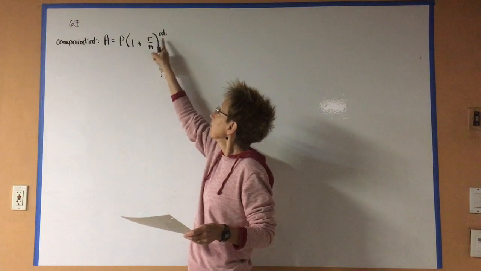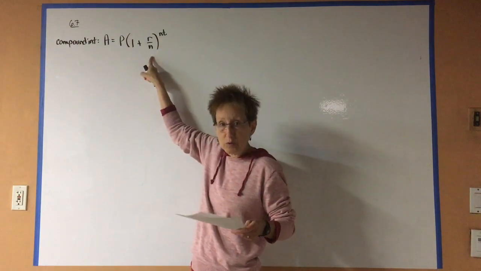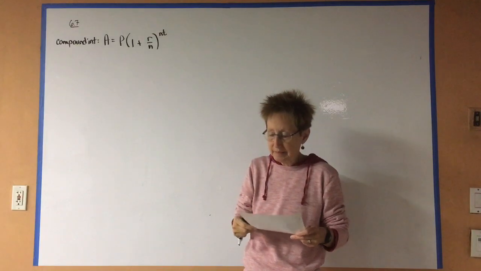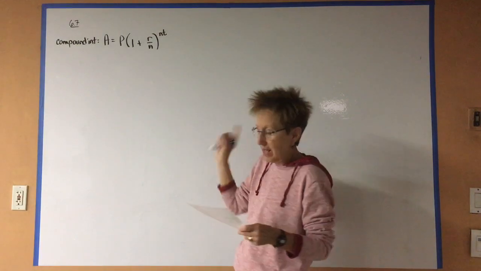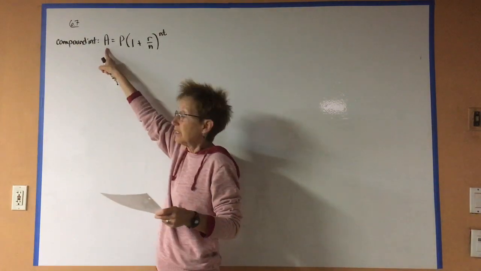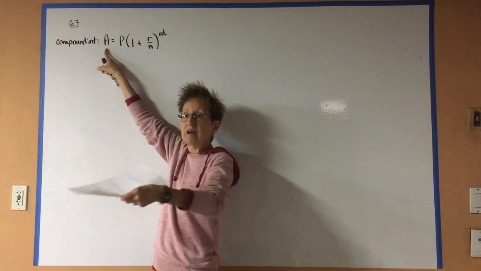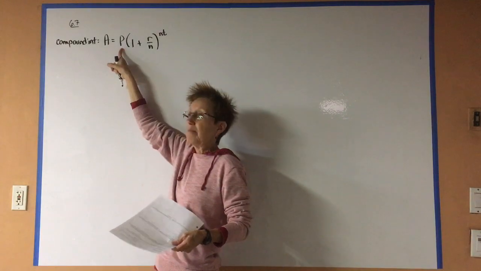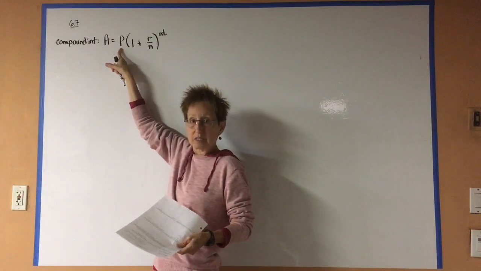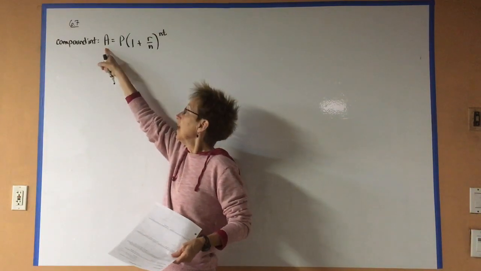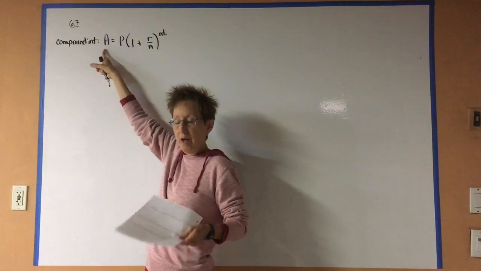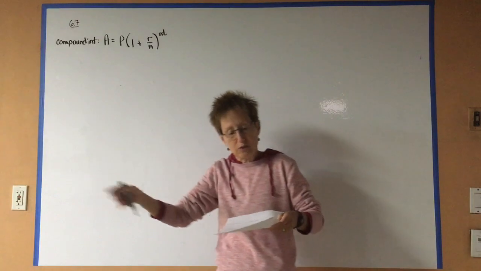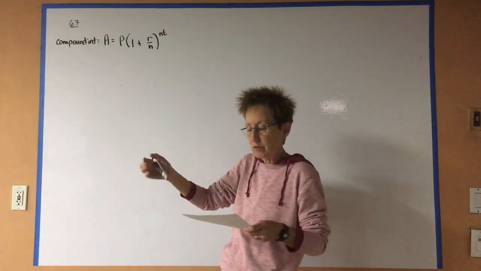So N depends upon how many times they tell you they're going to be applying the interest to your amount in the bank. And A is the future value. In other words, how much money you'll have after a period of time. So again, P is how much money you have right now when time is equal to 0, right at the beginning. And A is how much money you'll have after time is more than 0, like after 1 year or 2 years or whatever the time period is that they tell you.